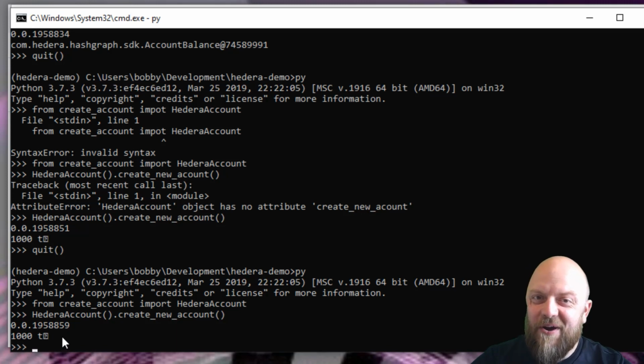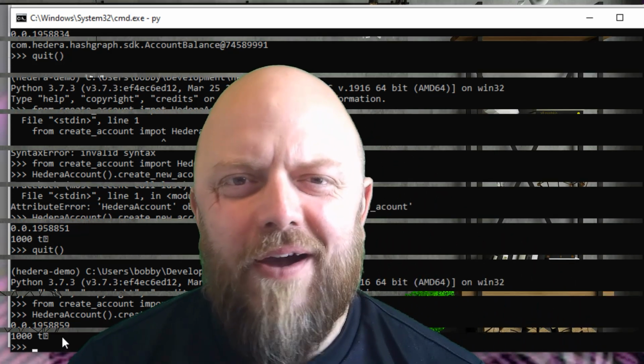So it actually works. So it took a little bit to get that working then, but it's because I'm working with Java and Python, and I don't code in Java, so I'm always a little bit clunky, but I'm just trying to help you as a Python developer get up and running with Hedera. Hopefully we'll have an SDK soon enough so that we can all just jump in two-footed and happy days.